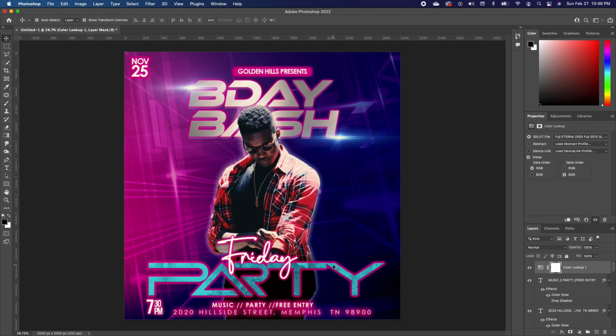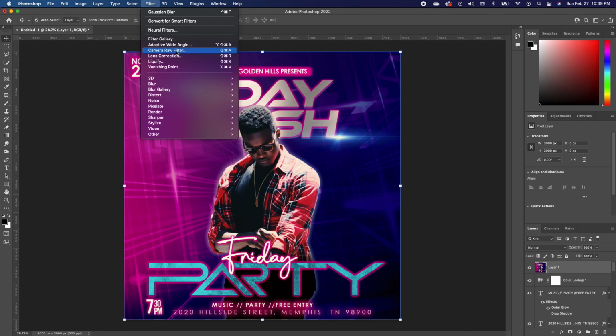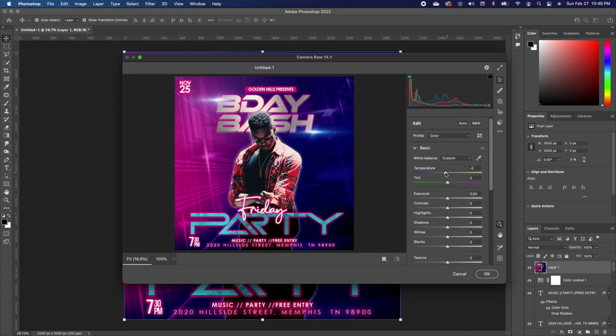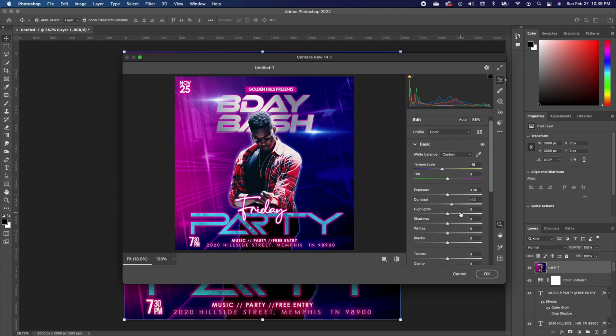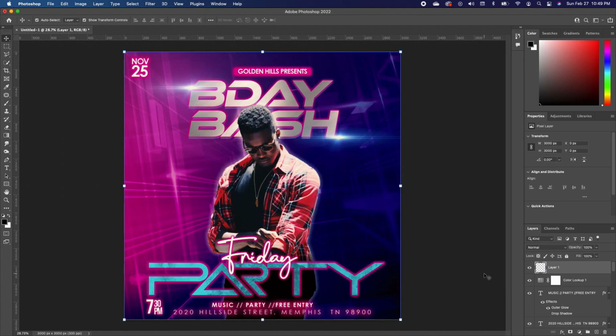Now we can take it a step further by adding the camera raw effect. So to do that, you want to make sure you have your top layer selected, click on Shift Option Command E to make one file. Now with this set, you need to go under filter, choose camera raw filter, and this is where you can play with your temperature to make it a little bit lighter, and also your contrast. It already has the blacks and the contrast, so the contrast option here doesn't do much, but you can increase your vibrance, you can increase your saturation as well, just to add a little bit more punch. And we can go ahead and click OK.